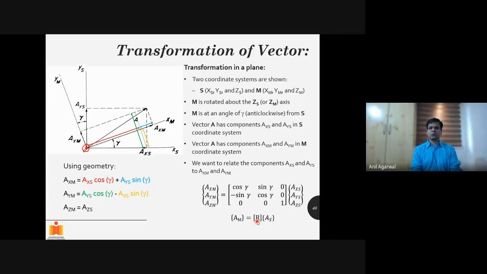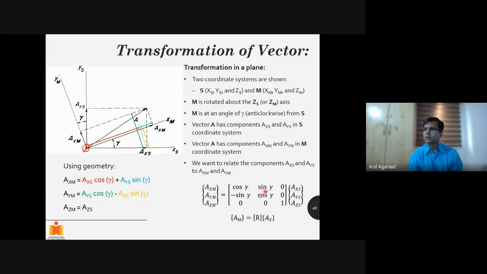Now here, one thing you must remember is that this gamma is calculated counterclockwise from the structural coordinate system to the member coordinate system. Okay, so if you are measuring from the member coordinate system to the structural coordinate system, it will become clockwise. Okay, positive gamma. Similarly, if it is in the clockwise direction from structural to member, again that is negative gamma. Fine. So this convention of how gamma is taken should be remembered.